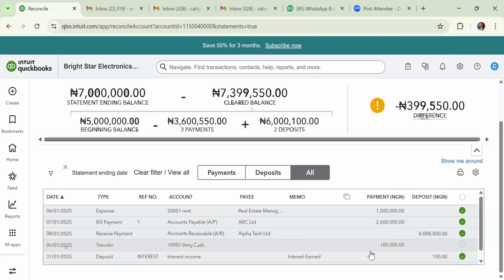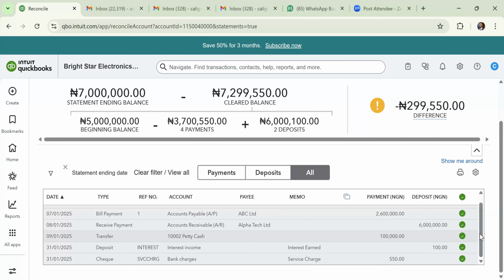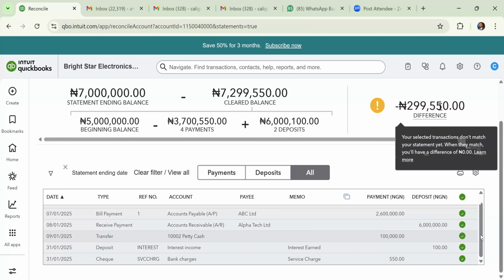Lastly, I can see on the 9th of January there is a payment of 100,000. Can I see a transfer of 100,000 on my bank statement? If I can see it, I'll check this box. Then continuing, when I'm done, I'll still discover that there is a difference of 2,950,000.